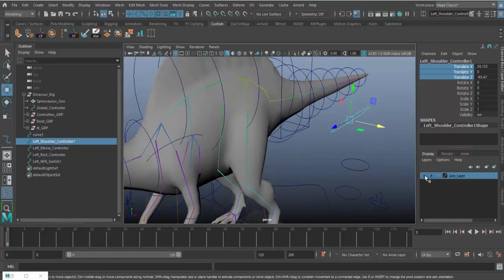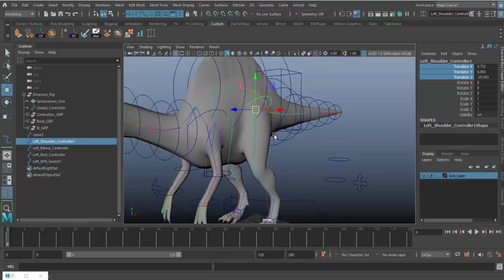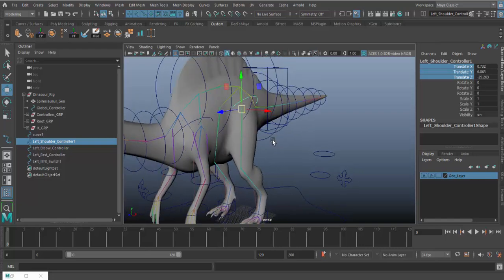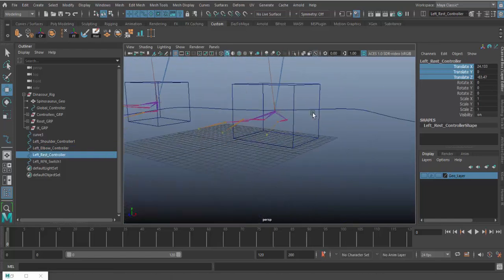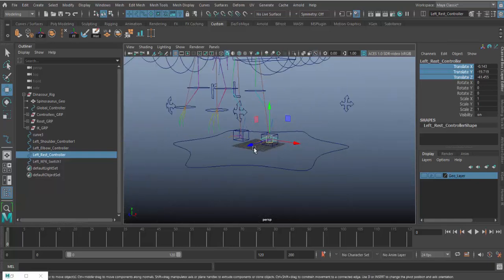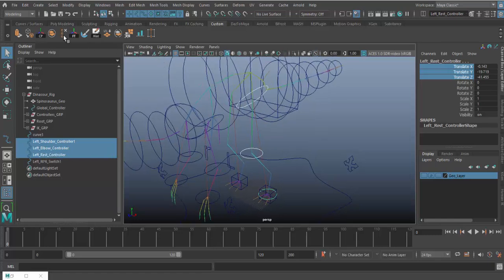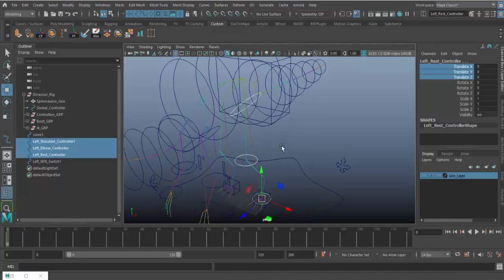So I will select this one and I will disable this, and I want to hold V here, and selecting this one, hold V, select this one, make it close and hold V. Freeze transformation, but this time we go Modify, Freeze Transformation for all of them and freeze, and let's rename them.